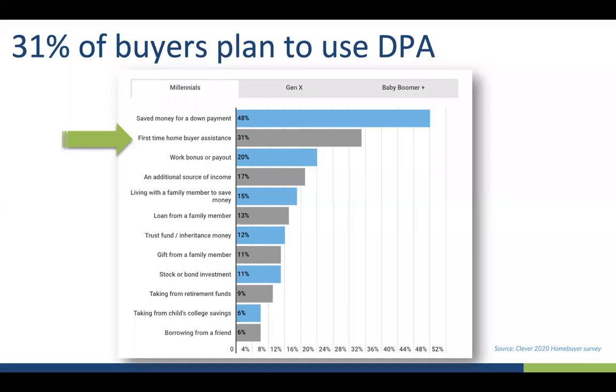Okay, let's see. So this is a pretty normal spread, I think. We have a pretty big audience, but I can tell you that we do see in a lot of these webinars that, for many reasons, either lack of awareness, lack of loan officer partners that they know can do these programs, or just a different business model. Maybe you focused on luxury, or you focused on listing as opposed to being a buyer's agent. But for a lot of reasons, we see that many realtors have never worked with a client who used the down payment assistance program.